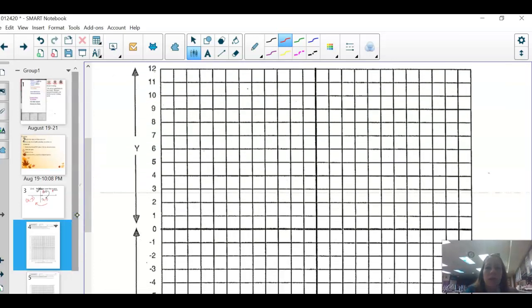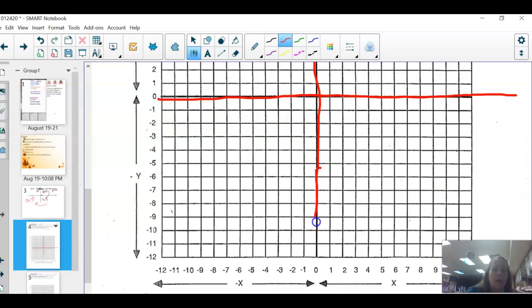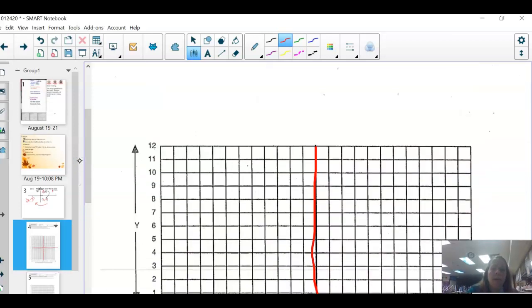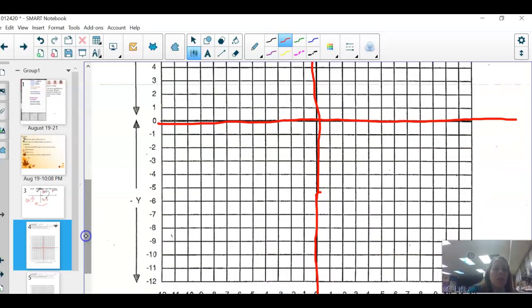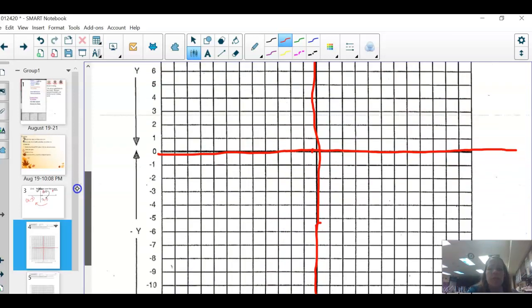First thing I'm going to do is make sure I really see my X and Y axis, okay? So I'm going to draw over these lines. So necesitas dibujar a estas líneas. Okay, so you need to draw on these lines. Okay, this is the origin. Okay, so right here, este es 0, 0. This is 0, 0.